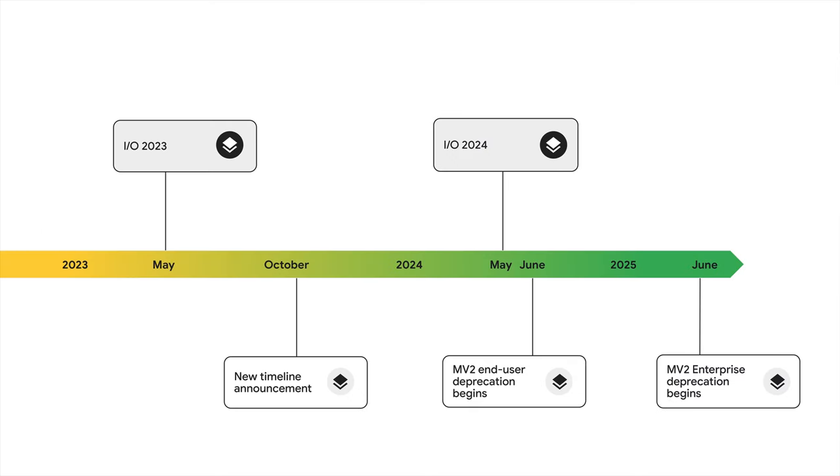In the event they urgently need to use the extension and cannot find a viable alternative without advance notice, they are still able to individually turn disabled Manifest v2 extensions back on for a while. A few months later, we'll remove the ability to individually re-enable Manifest v2 extensions, and these extensions will be permanently disabled. For enterprises who have enabled the extension Manifest v2 availability policy for devices in their organization, none of these warnings, notices, or options will appear on those devices. Instead, Chrome will disable Manifest v2 extensions on these devices on the enterprise deadline in summer of 2025.